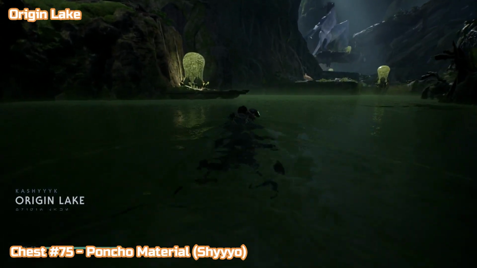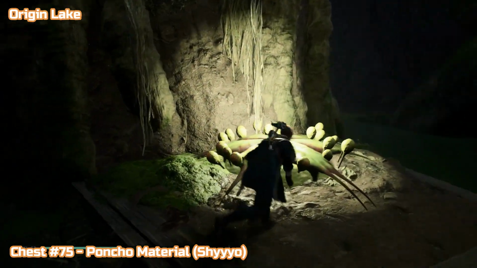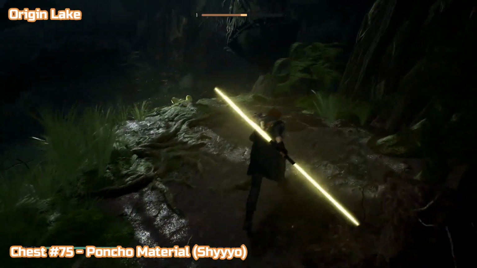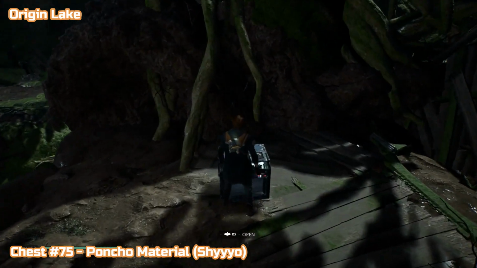But these green blobs that propel you up. I'm going to be going over there and using that one, and then this one, and it's going to throw us over to this chest.